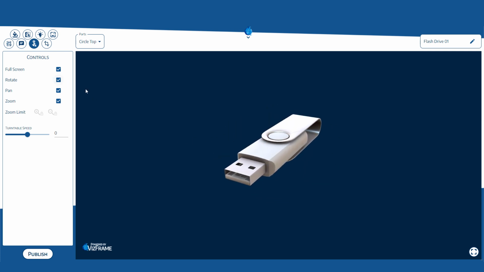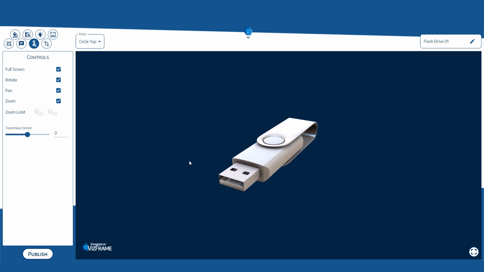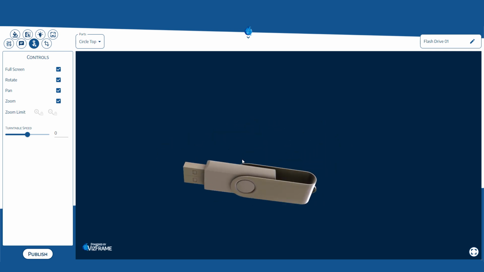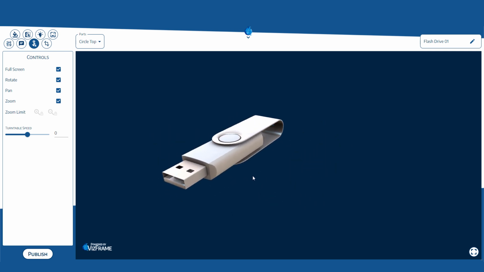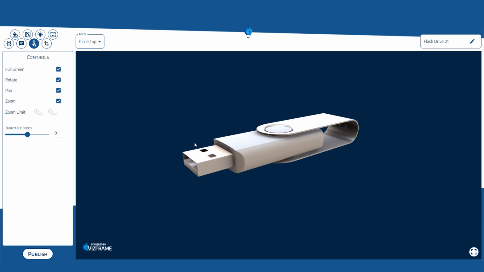To prevent moving the model's location by holding the right mouse button down and dragging, we can use the pan toggle. It's important to note that if you do pan around the model and see that your rotational axis is off, you can recenter the model by double-clicking the viewport. And last, to stop the viewer from zooming in and out by either scrolling with your mouse or holding down the middle mouse button and moving your mouse up and down, we have the zoom toggle.